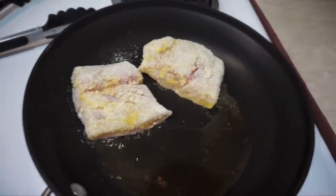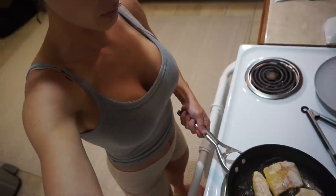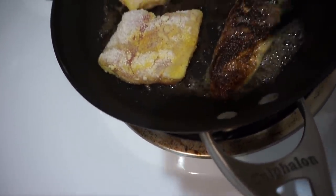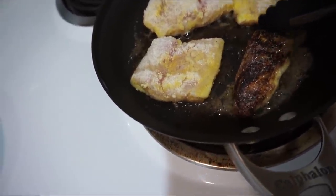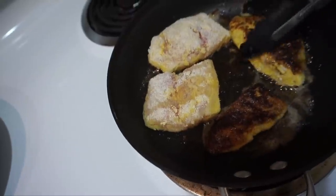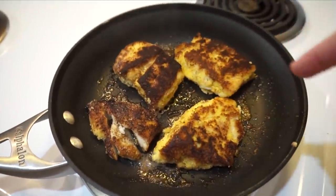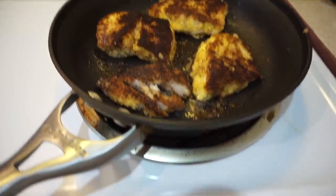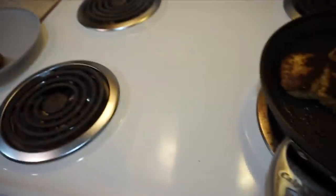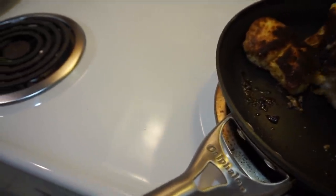I'm swirling my oil around since my stove is a little crooked. You want to be very careful with the breading — it scrapes off really easily so you've got to be careful. Let these go a little bit longer because they're thicker. I got some really crusty pieces but I personally like that. I cut one open to see if it was ready — it had a little bit longer to go, but almost done. This one's probably also done — see, it's falling apart.